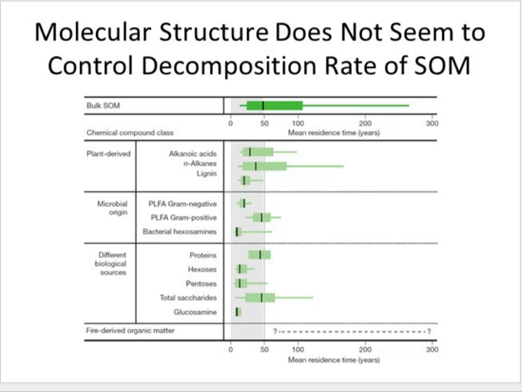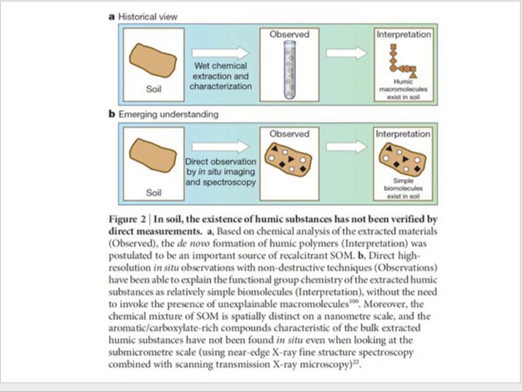And this led to the hypothesis that it's not simply the size of the molecule or the complexity of the molecule present in the soil that leads to decomposition differences, but it must be something else about the soil, if bulk soil organic matter, such as the top, can have such a long residence time of hundreds or thousands of years. So that puts sort of a dent in our traditional theory of what might happen.